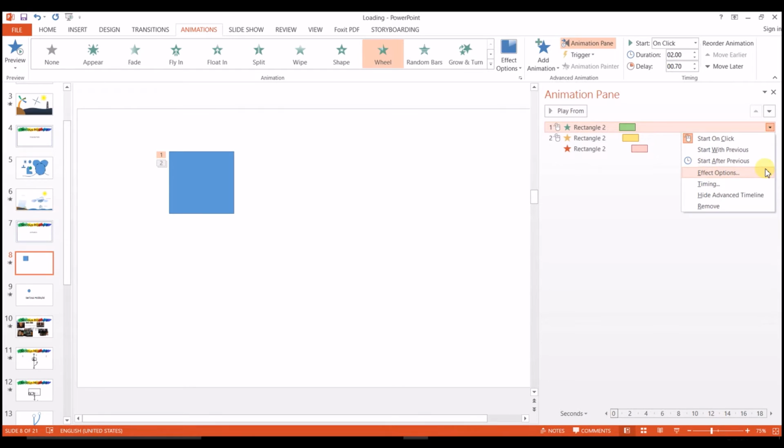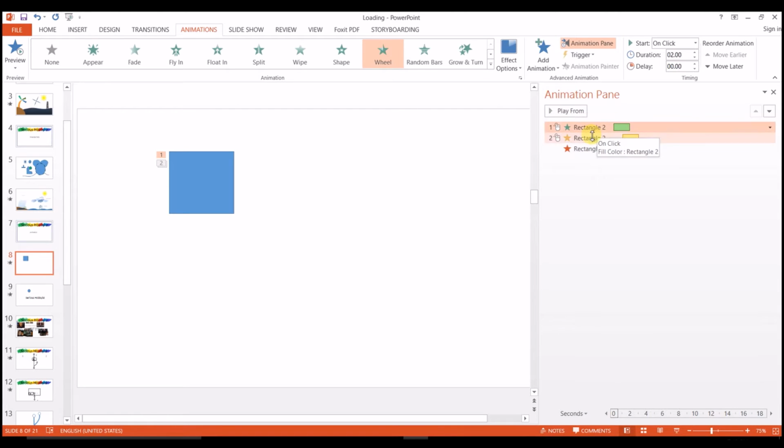So on top of this line we have the properties related to the animation, to the timing of the animation, like when it's going to start. Will it start on a mouse click, or a keyboard button, or with previous animation, or start after previous. Since this is the first animation of the slide, I'll start it at 0.